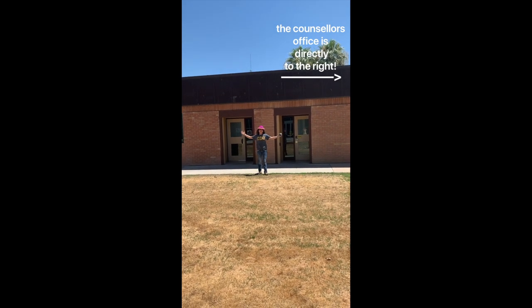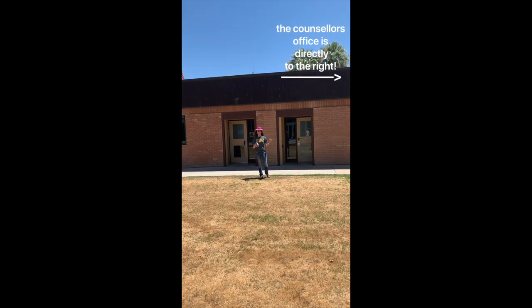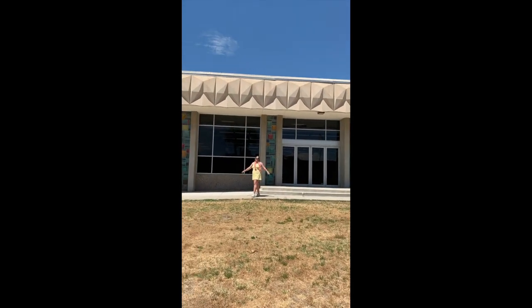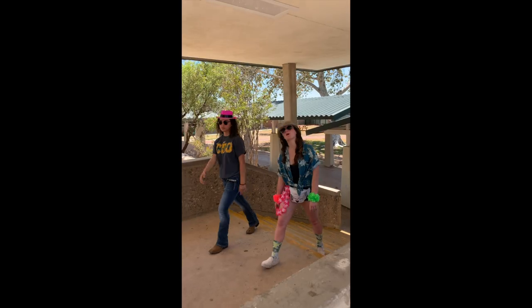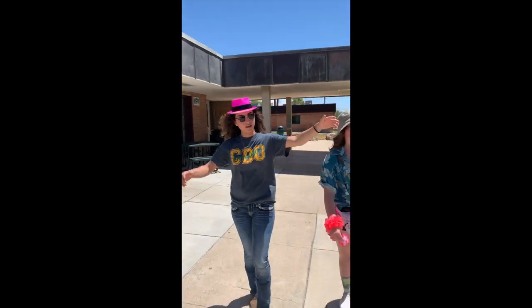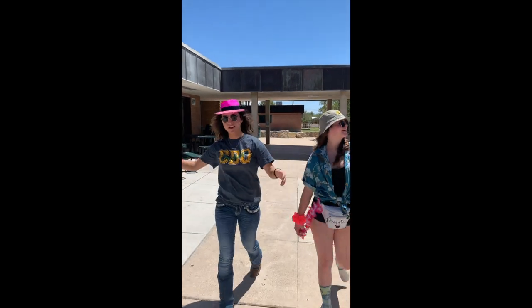So this is our office — this is where all the admin is, and this is where the nurse's office is. This is the side of our cafeteria, so let's take you around to the front. This is one of the entrances to our cafeteria; the other one's on the other side. These right here are just some tables that other people can sit at. There's also some down there where trees are covering it, so you get some nice shade, and there's also some more over by the office and the bookstore.